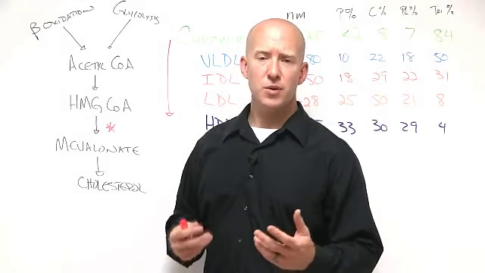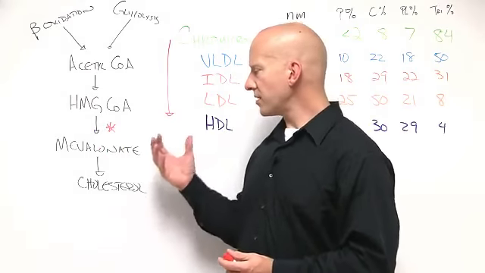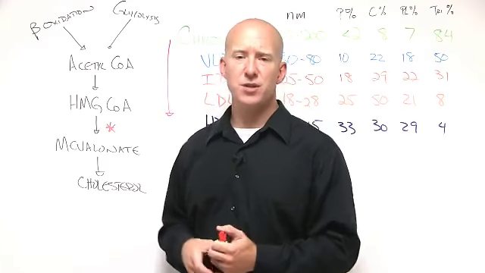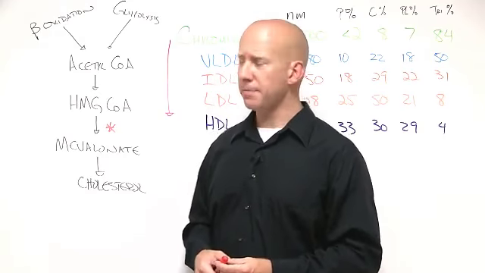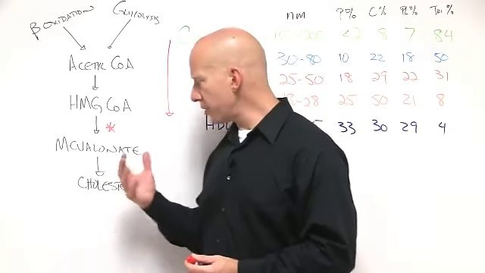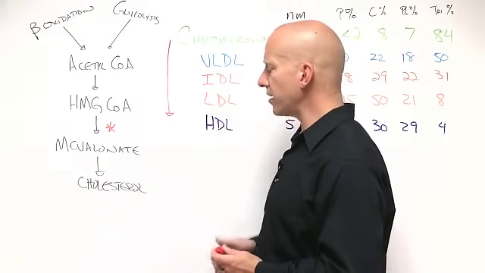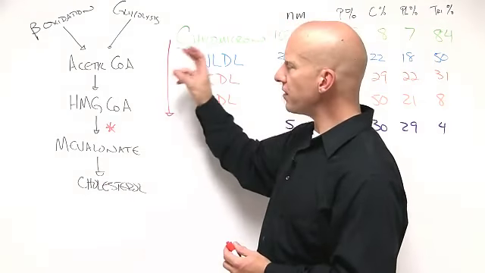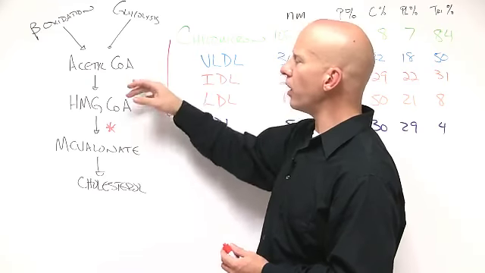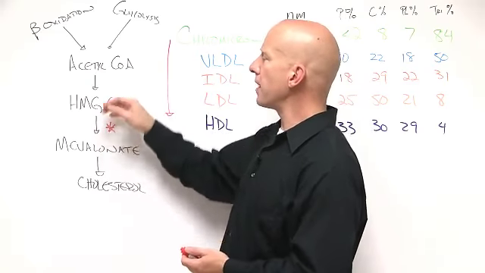Since we're talking about cholesterol and the lipid panel, let's talk a little bit about the biosynthesis endogenously within all the nucleated cells of the body. Now, it's a much longer process, this is an abbreviated version, but just so we have some ideas of what actually happens within the cells of our body, what we really want is acetyl-CoA.